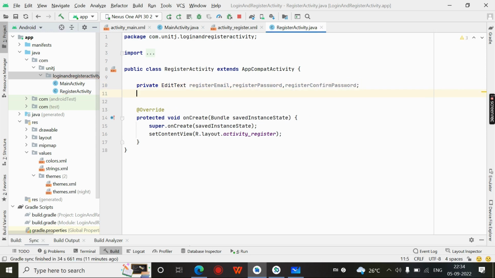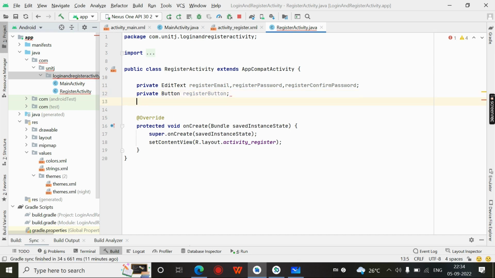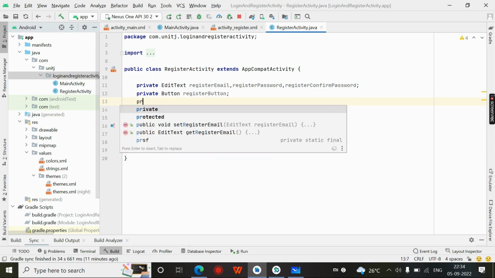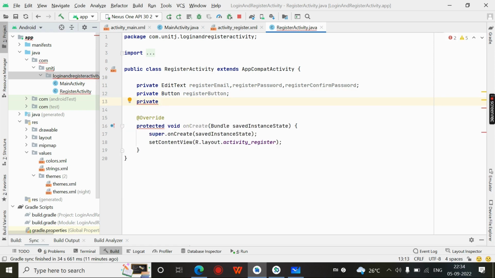Private edit text, sorry. Then private we have a button, right? Button, register button. Register button. Then we have a text view, right? Already registered. Private text view.